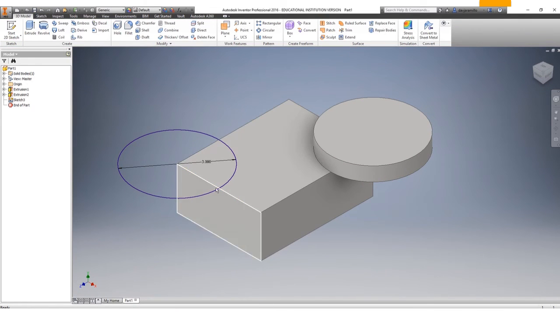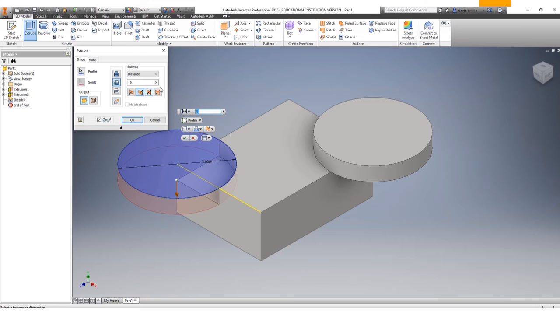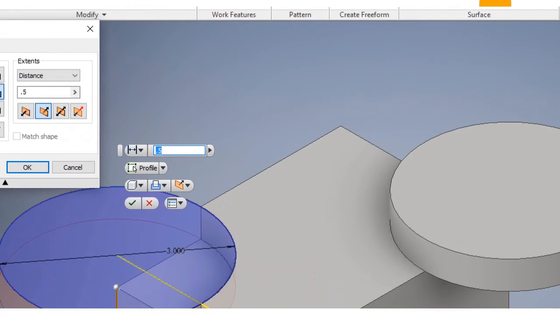So I have another 3-inch circle, but this time I'm going to try something different. I want to extrude this, of course, and you'll see that it tries to remember what you've done in case you want to copy. So you had already set it up at 0.5, making it similar to this one, but I'm going to choose direction 2. So if you notice here, I'm going to pick direction 2. Okay, and then you notice it changed the color and it looks a little different.